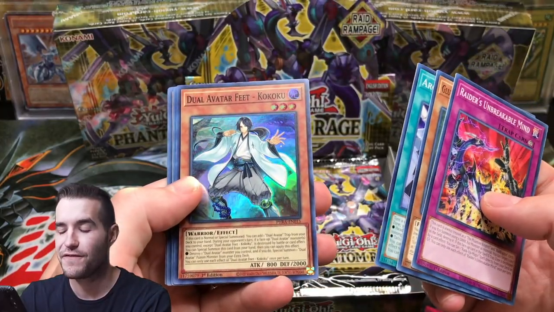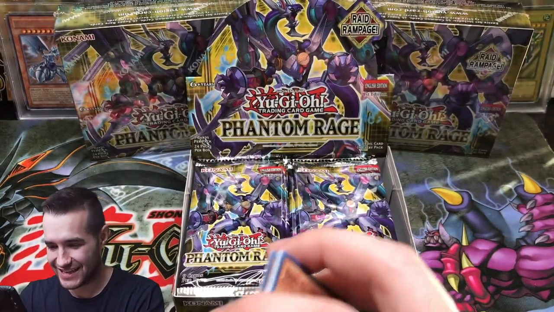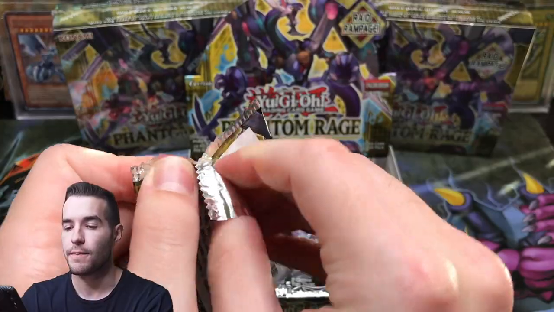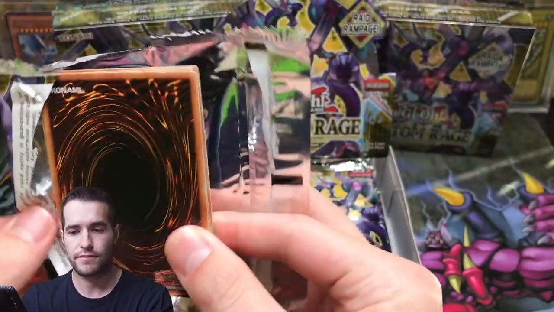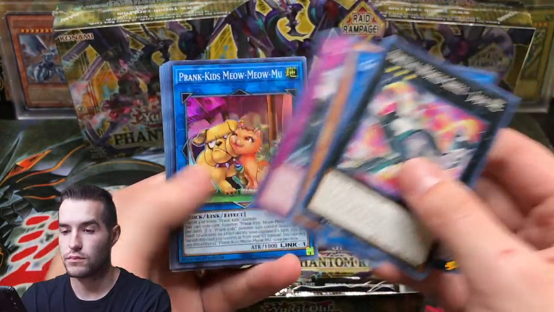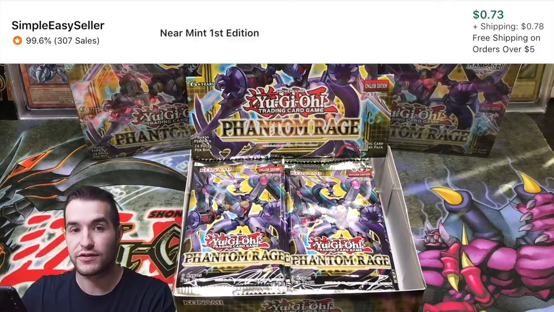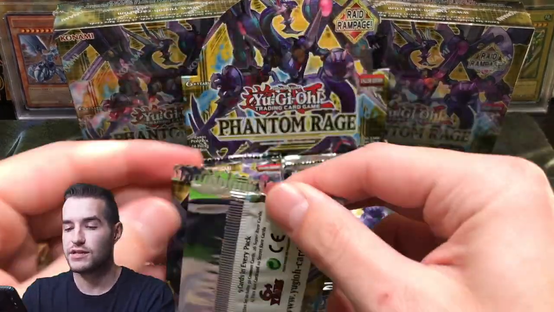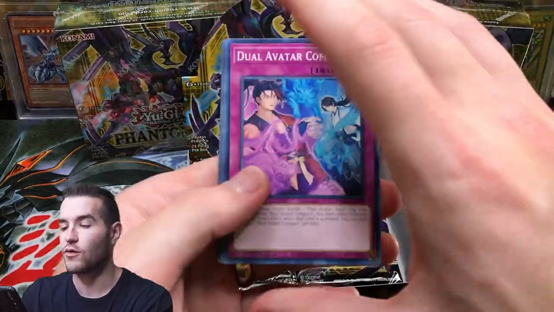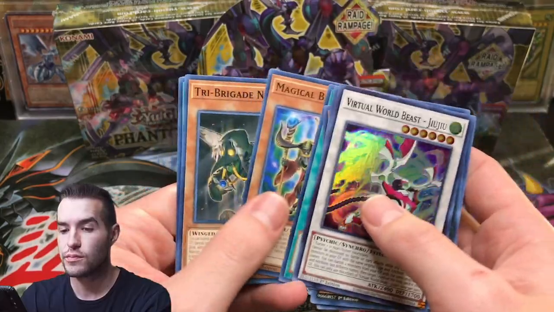Dual Avatar Feet. What is this? That's pretty weird. Super rare. Okay, so we got a Feet. Next pack. Here we go. Prank Kids Meow Meow Meow. Yeah, so there's no rares again. So interesting. It's the Meow Meow Mew. I saw that they didn't really map these, so it's going to be kind of random where the foils are, which is pretty cool. Virtual World Yugioh.